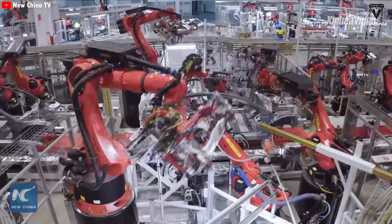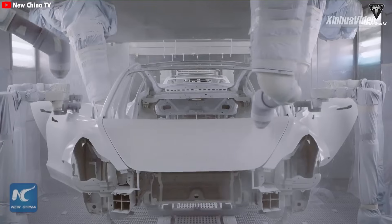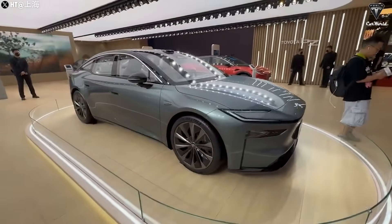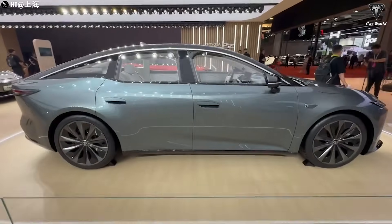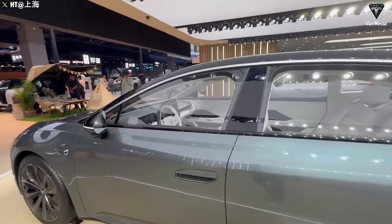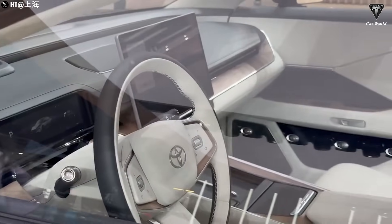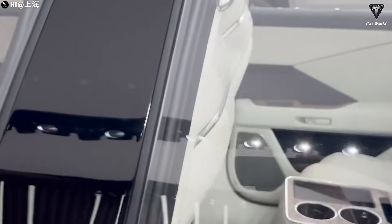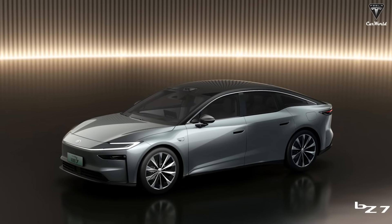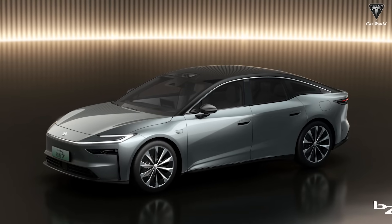A prototype for this car has already begun production in China. Just last month, a Chinese news outlet revealed that Tesla is making a stripped-down version of the Model Y. Meanwhile, Toyota has officially launched a new high-end electric sedan called the BZ7, seen as a strategic attempt to reclaim market share in China, where they've been losing ground to local brands. With its modern design, advanced technology, and production partnership with GAC — one of China's major automakers — the BZ7 is set to compete with electric sedans like the Tesla Model 3, BYD SEAL, and XPeng P7+. The BZ7 boasts a length of over 5 meters, making it nearly equivalent to the Tesla Model S.